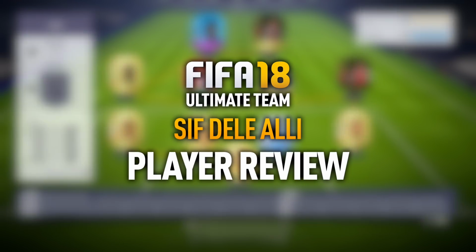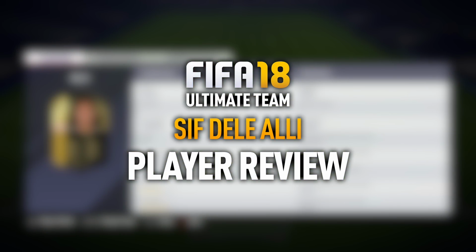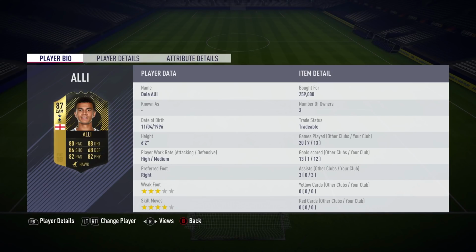It is Asti here. Welcome today to a new FIFA 18 Ultimate Team player review. Today we're going to be looking at the 87 rated second in form Dele Alli. That's right, the Englishman who plays his football for Tottenham Hotspur, has got some awesome stats on his latest special item.